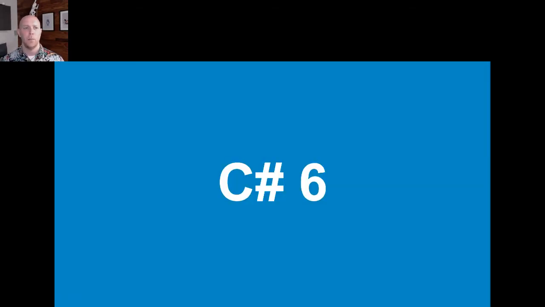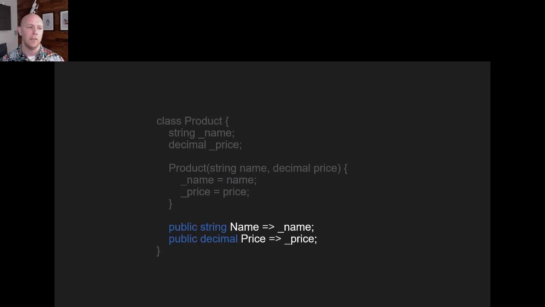So in C# 6, this is an old feature, but that doesn't make it bad in any way. In C# 6, they decided to give us this instead. So now we have public string, and then you use that arrow, fat arrow, whatever you want to call the equals greater than symbol, Name and Price in this case, and then you have your backing field. So you're back to having a backing field, but you're allowed to just return it using the arrow syntax instead, which is quite nice. And it becomes a one-liner. It doesn't take up as much space.